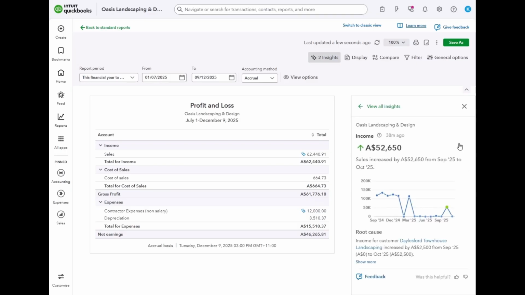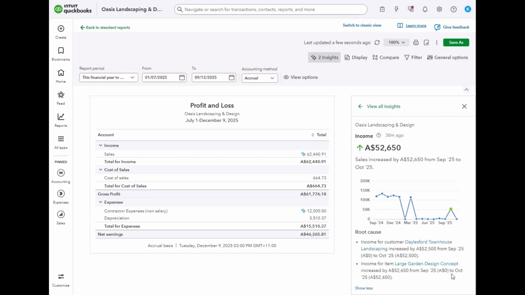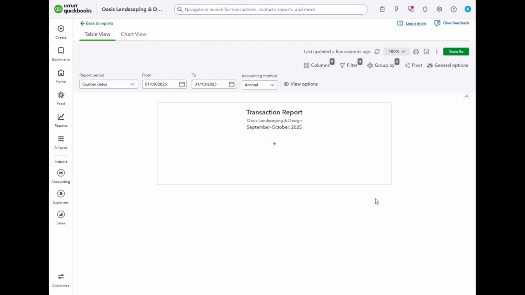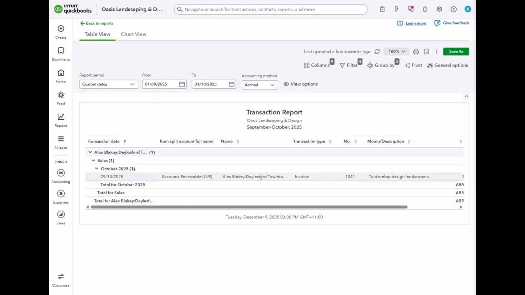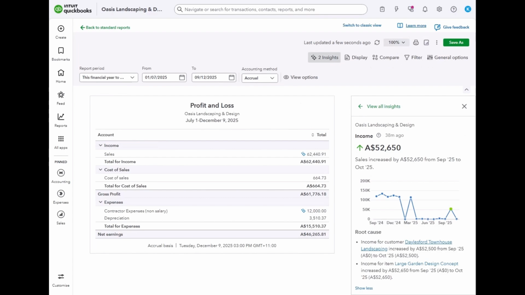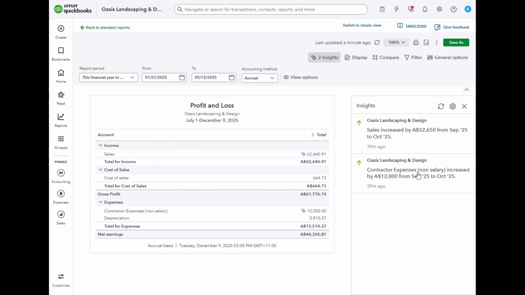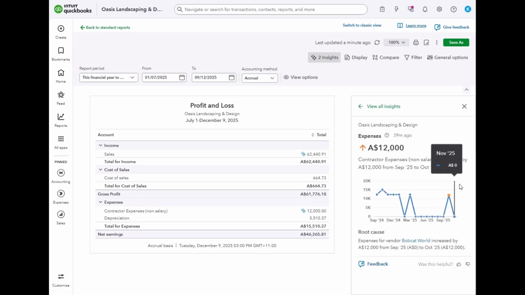And you can see there are a couple of causes which we could click through on to investigate further. And if we click back, the other insight refers to an increase in expenses we may want to investigate. We can see an unusually high expense from Bobcat World, and we can click through to find out more.